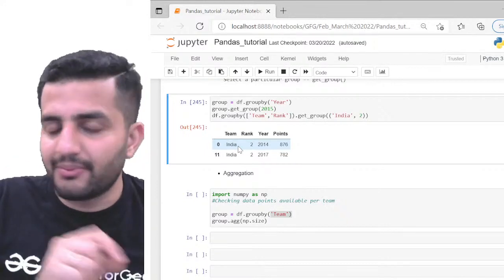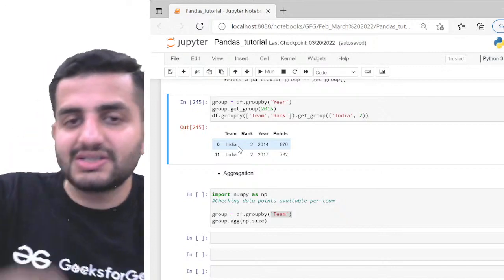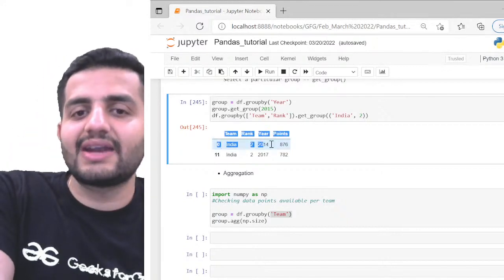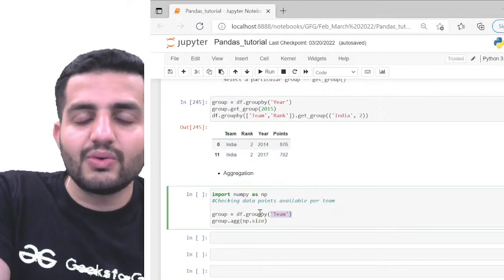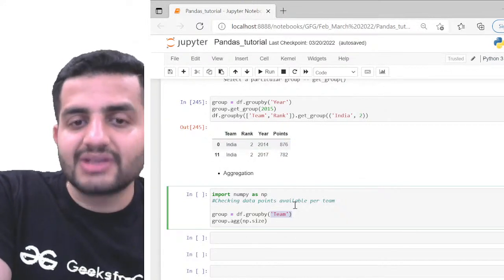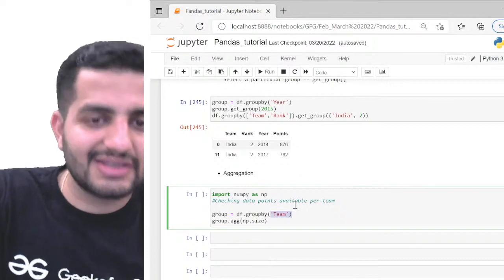Am I doing that? I'm not doing that right now, right? So it is more of a filtration right now which I'm doing. I'm just filtering out my data. So now what I can do is run some things on top of this, so now I can create some more information.